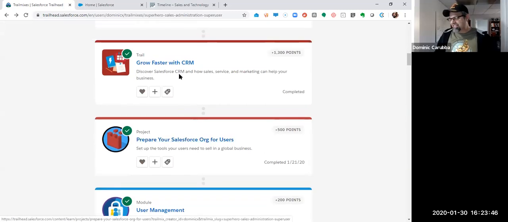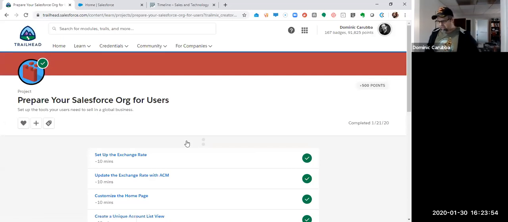So this next trail is called Prepare Your Org for Users, which is what we touched on last class, where we added users to your org, right? Matt and Divya, one of the things we did, we had everybody set up a developer account. Matt, you've done that before, right? At developer.salesforce.com. It's a free version of Salesforce, fully functioning with the memory of a gnat. So you've got very little memory, but all the features and functionality, so you can't really use it as a free account, but you can, depending on how much data and how many records you use.